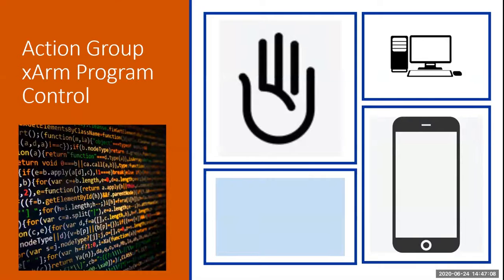Second mode, you can use programming mode. You can set up the action group. This action group basically is a set of the action instructions. So you can manually program it or use PC to program it or use your cell phone to program it. But this one is in the programming mode. So basically you set up the action group program and then load it to the robot arm and you will operate based on these programs. And in the previous section, the manipulative mode, basically it is just listening to your order and the robot arm itself doesn't follow any program.